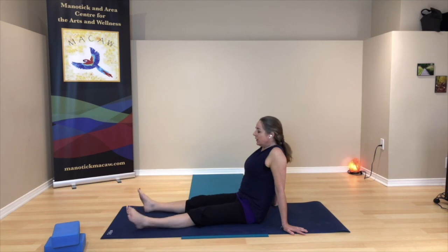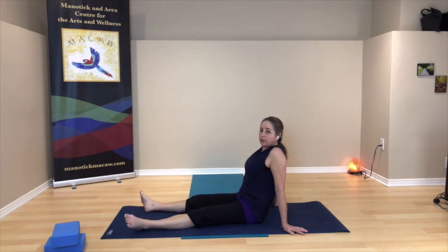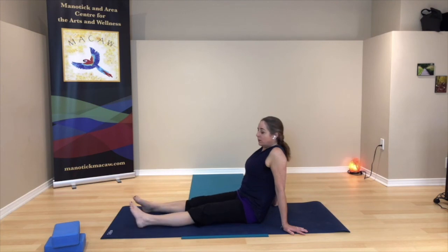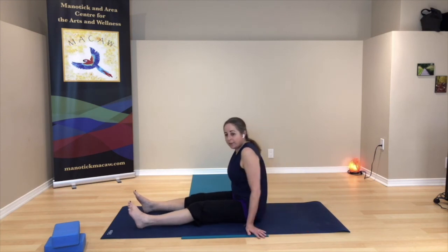Just rolling in and out. It's kind of like you're giving your legs a shake out. But it's not just your feet that are moving, not just your lower legs. Upper legs are rolling too. Sometimes we forget about those and just let it come from the lower part, and we want it to come from the hips. Okay, letting go. Come on down to your back.